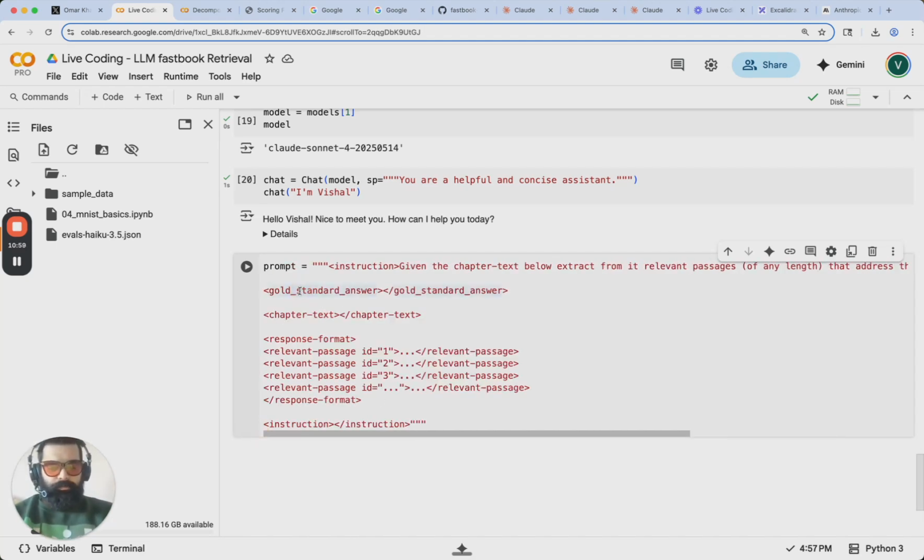And I guess I've been doing hyphens. I don't know if that matters, let's do underscores. This is not really XML, but let's just do underscores.